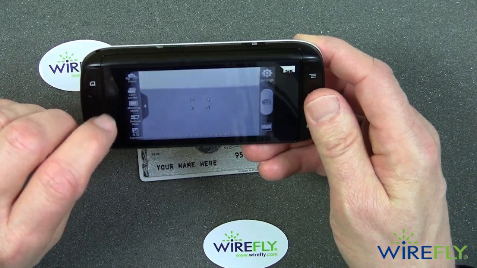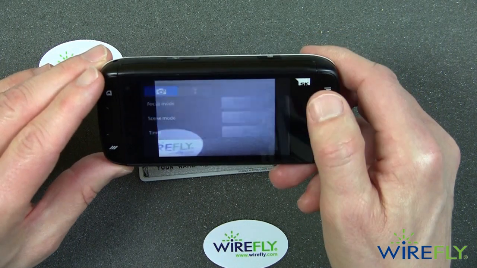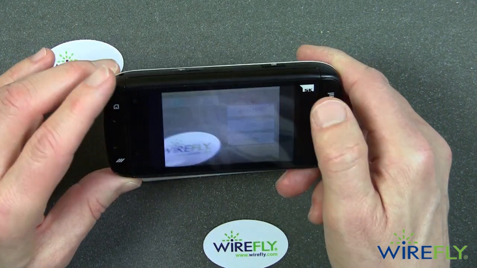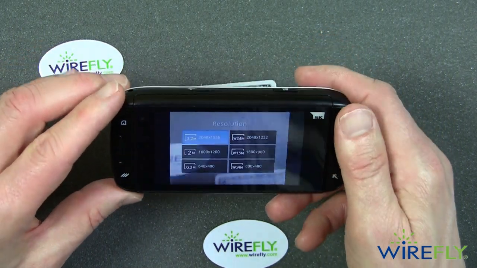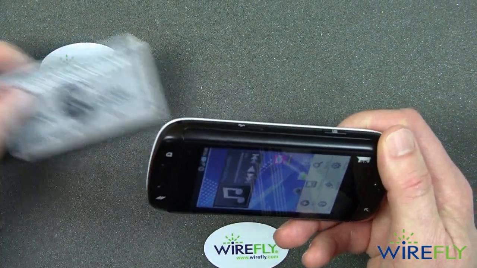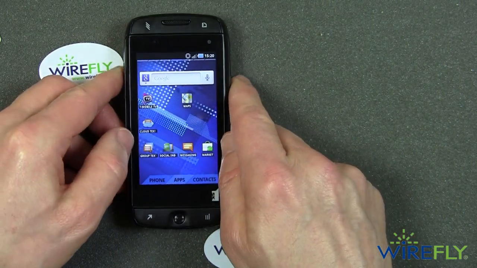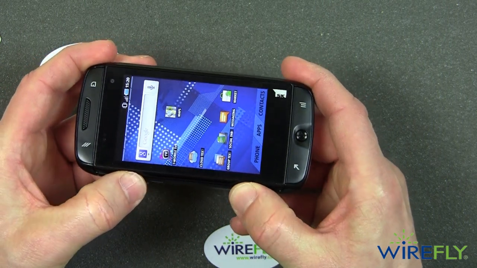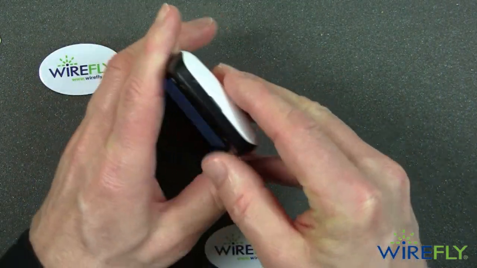There's the selection for the camcorder, and you've got a variety of modes and exposure controls and settings. You can set this up for a variety of resolutions. For instance, I have it on its highest resolution, which is 3.2 megapixel. So it's got a pretty nice camera. I kind of like the way the camera looked, and it has lots of other nifty features, but I don't want to get too far into it because this is just a quick overview of the T-Mobile Sidekick made by Samsung.